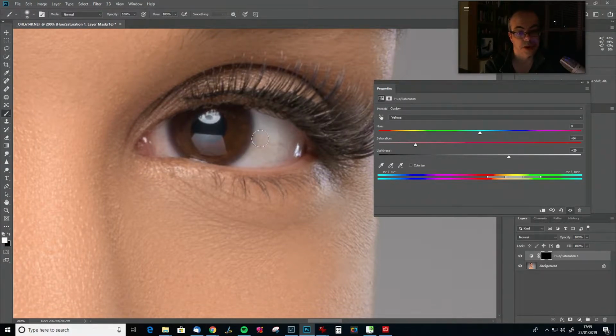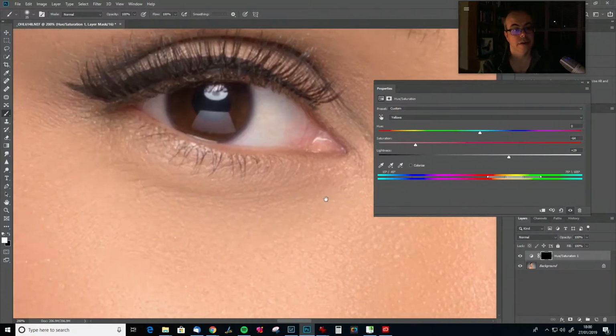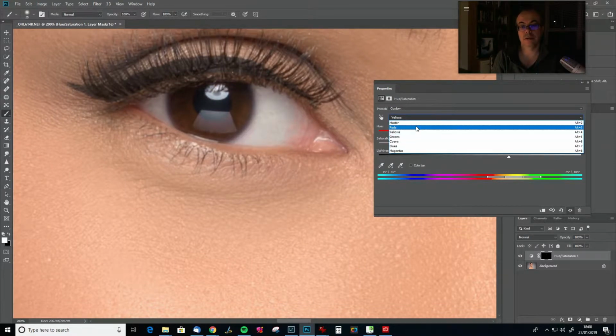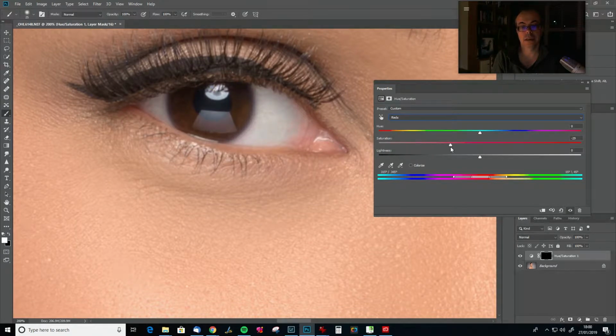White brush, 100% soft. Just take that off there, off the white bits. Check around here, there's a bit in there as well. It's just going to make that, and we might just do the same for the reds as well. Not so much. It's a bit of an odd effect, that, really.